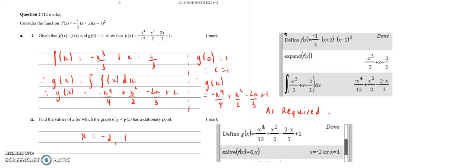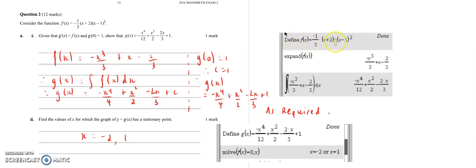Okay, question 2, we've got again another function that we need to consider, which is the f of x here, and we've got a show that which is only worth 1 mark, so that tends to make it a little bit confusing as to how much you need to show. But with show that's, as we've always recommended, be ultra conservative. You want to show as many steps as possible. So personally, this is the way I would approach this one.